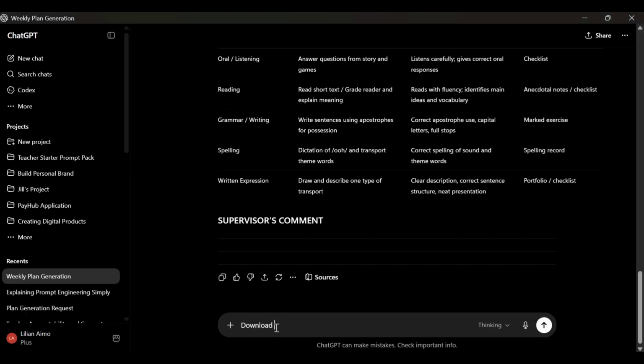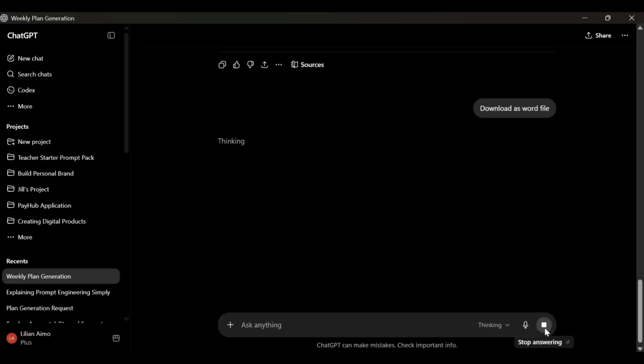All right, so once you are done with that, and you now want to have that output exported to a Word document, type in your chat box again, download as Word file. All right, once you do that, it's going to download.